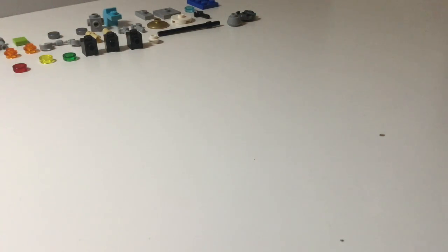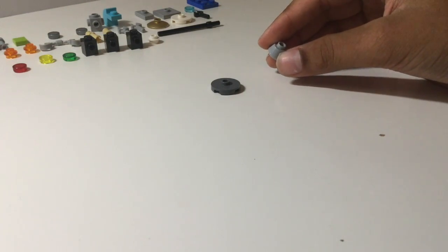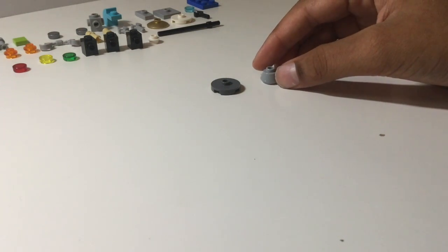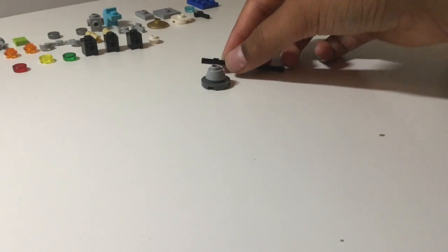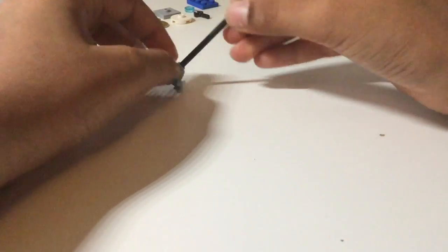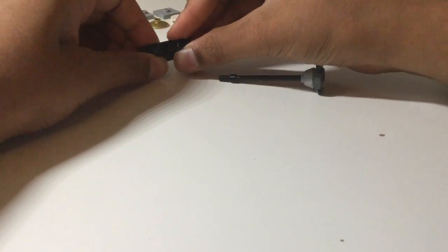Next, to build a traffic light, take this two by two rounded jumper plate and take this one by one piece — it's almost a jumper plate but two plates high with a stud on top — and place that on top of the stud. Next take a one by five bar and place this on top like this. Then take three one by one SNOT bricks and just place them on top of each other like that.